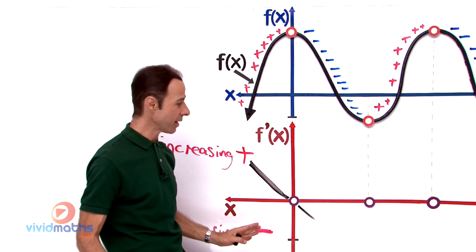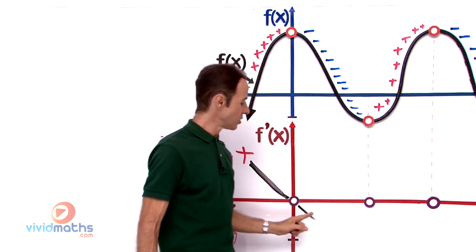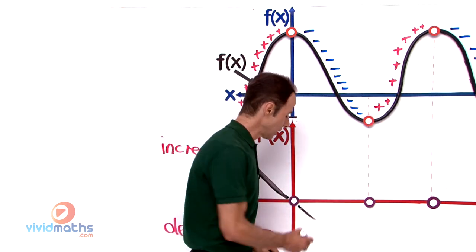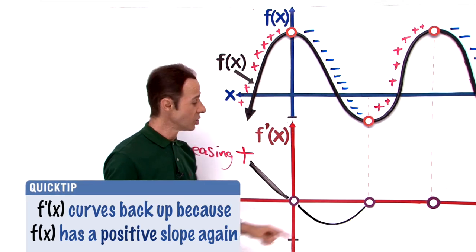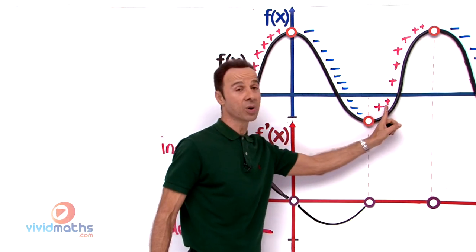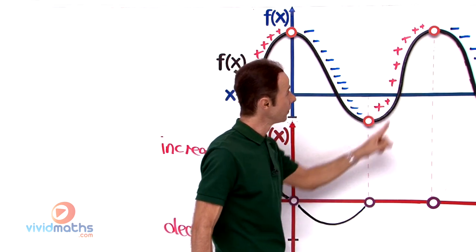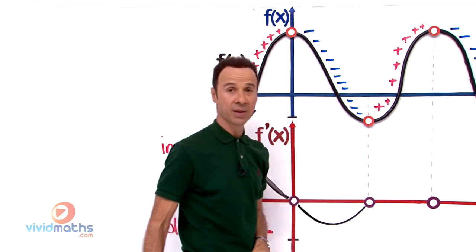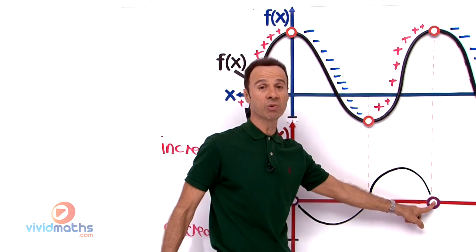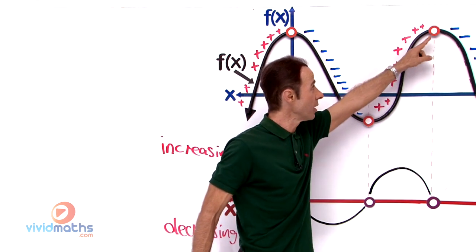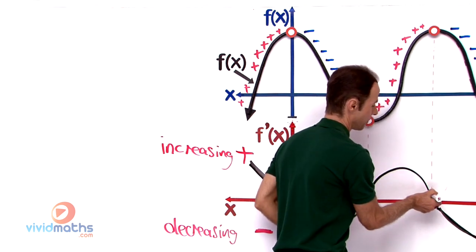Cool. All right. Now, until there, it's going to be below. Then it's going to start rising. So we've got to play with it under here until we hit there. That's all below the x-axis. As soon as we hit the stationary point, as you can see, it starts to rise. It's increasing. So from here to there, it's going to be above the x-axis, so it's rising, until it hits that stationary point again. And what's happening at that stationary point? It starts to fall again. So that means it's going to go down like that.